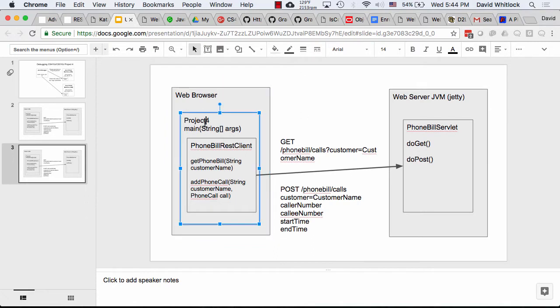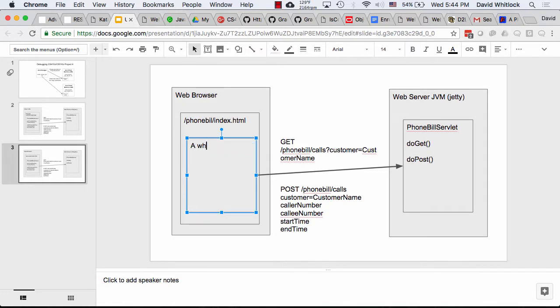In the web browser, it'll load the page, which in this case is /phonebill.index.html. And then this has a whole bunch of JavaScript, and that is compiled from Java code.